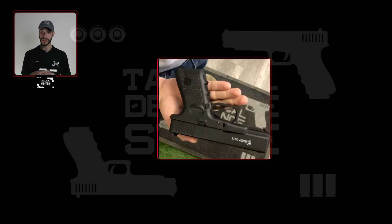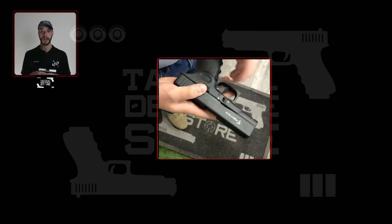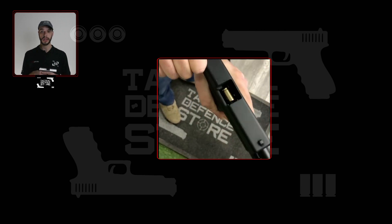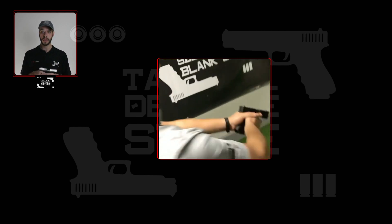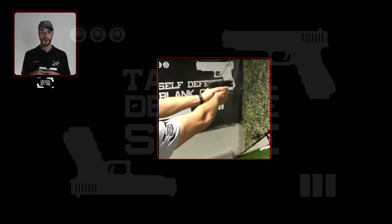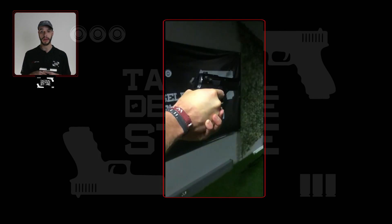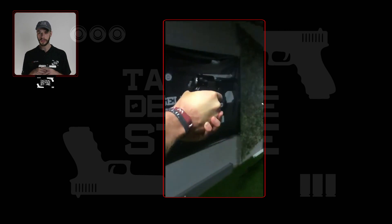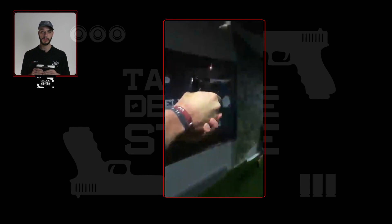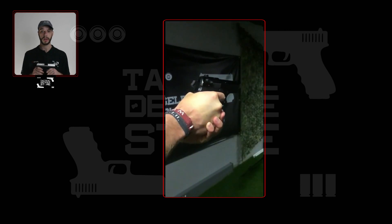If you're the kind of person who finds practice and training important, given that these devices are simulation firearms, they can make a huge difference in how you train and shoot. Weighted to simulate a real firearm, and not being able to distinguish between them from behind, ensures that any drills, practice or dry fire will feel like you're doing it with the real thing. And let's not forget television content production — these devices are perfect props to create a fully authentic look on film.